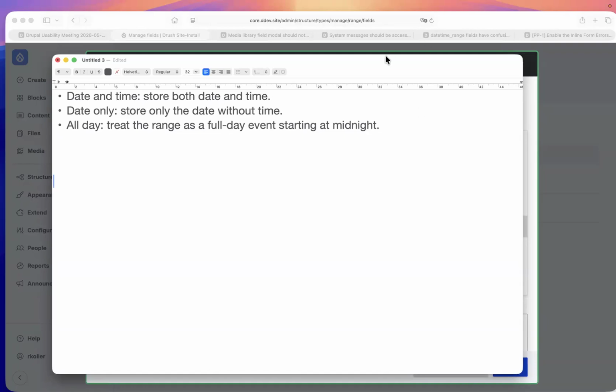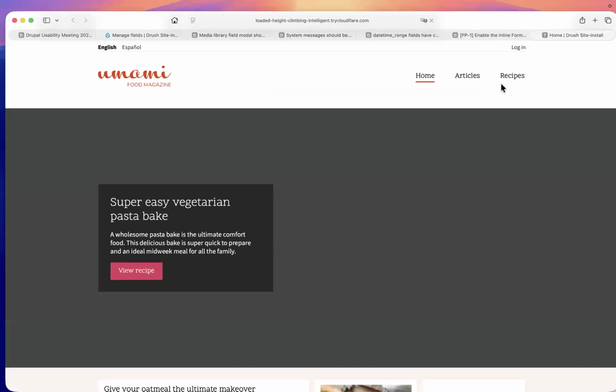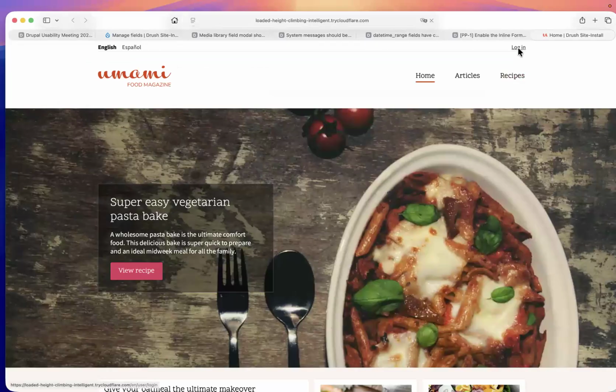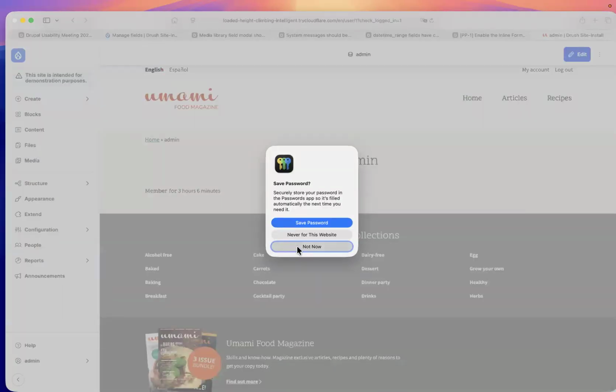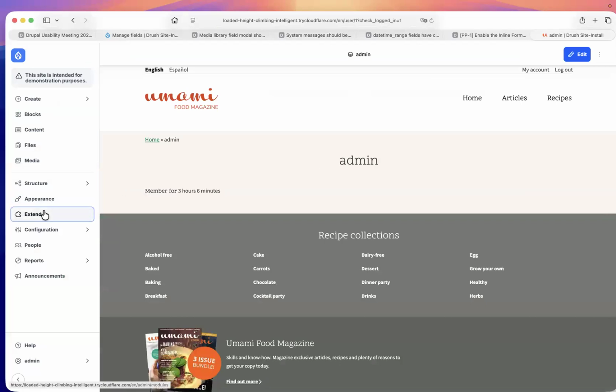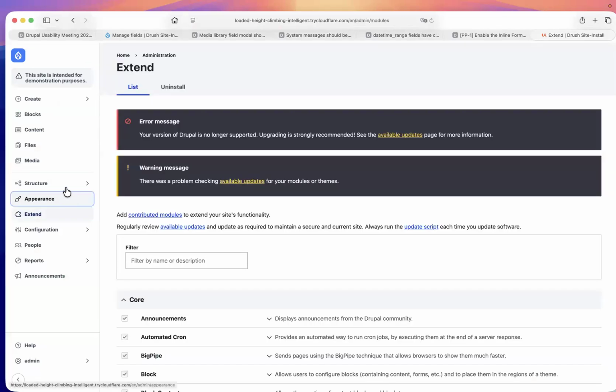I think if you, yeah, I posted my site in the Zoom chat. There it is. You can use that. Let's see. It's loading. Yep, now I log in. I may not have enabled date time range yet in this. I can do it if you haven't yet. No, I just did. Okay.